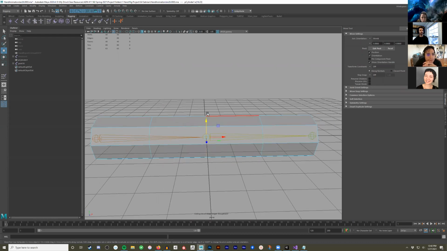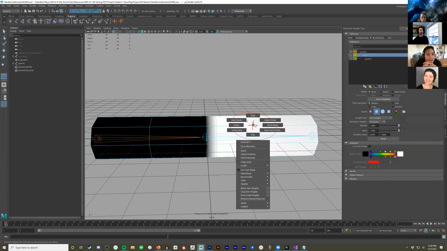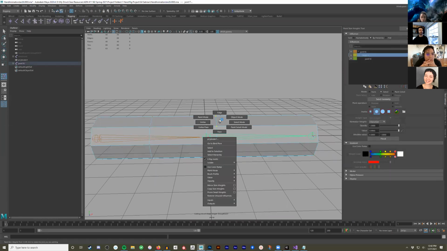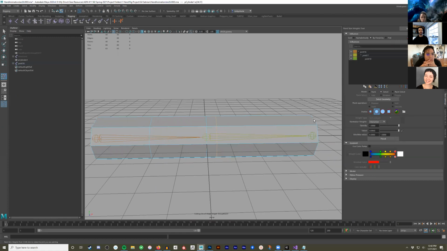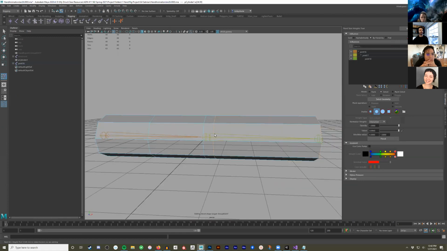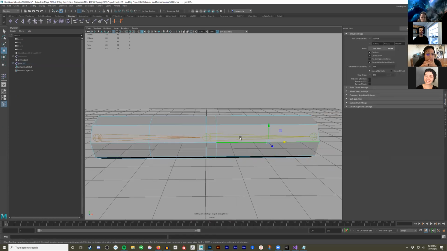So in general, you're always going to want an edge ring to fall right where your joint is. Because what you can do with that is shift this closer. So now everything after that maintains volume. Yeah? Okay. So when you go to paint weights, I'll go to select mode just so it's for sure. Select that edge ring, select that edge ring, select my joint if I can, and then dial that up to 100.